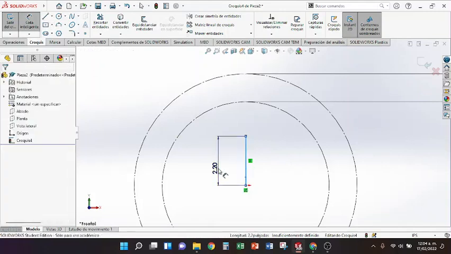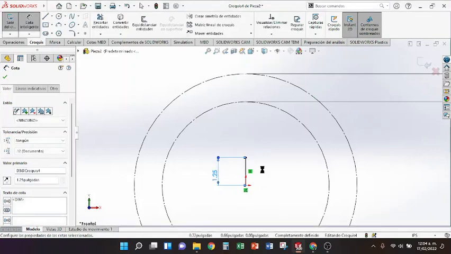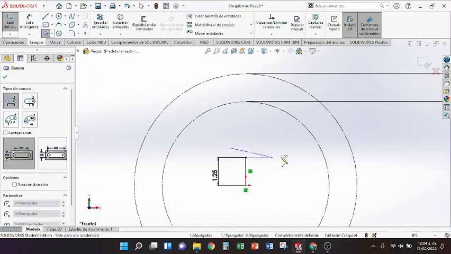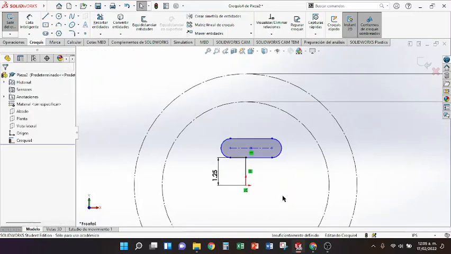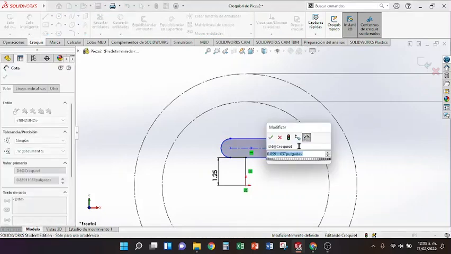This to this will be 1.25. And then I will choose ranura and start to draw it, and that is cota. This part to this part will be 7/8.